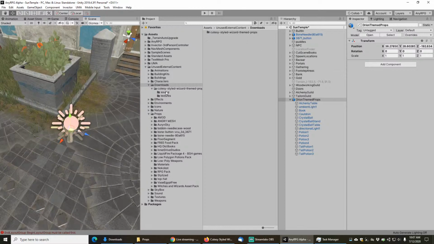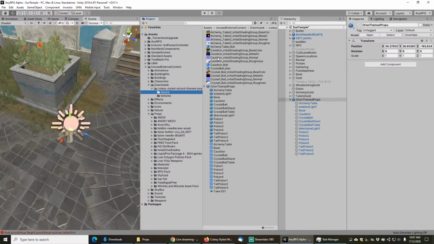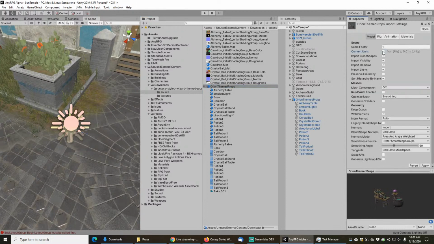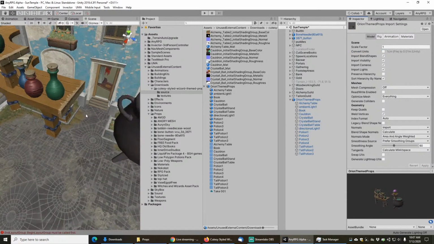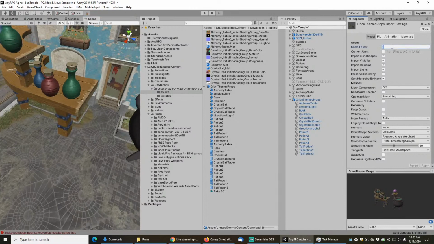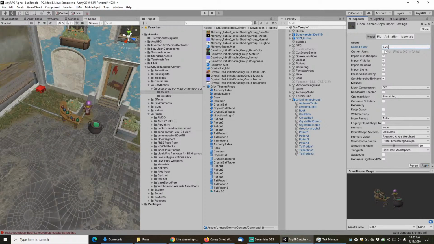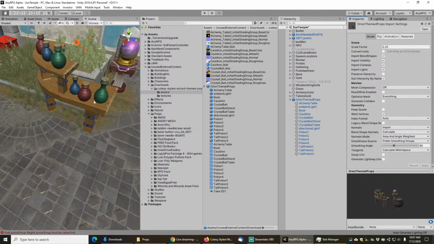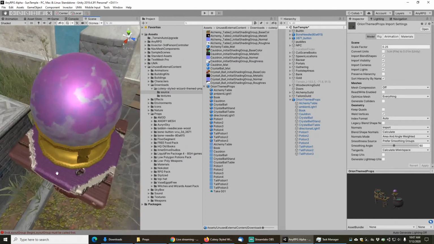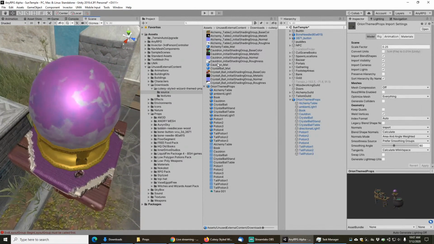So what we want to do is take this, go to Model, let's hit Apply. Okay, that's a little big. In this case, I think what we need to do is 0.25. This is a pretty common thing where something will be about 4 times as large as normal. Perfect. So now this is nice. Oh, you know what? Actually, that globe is looking pretty good. We can make it a tiny bit shinier.